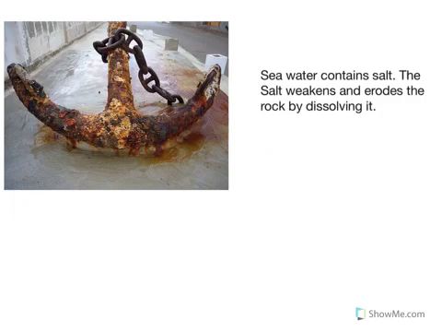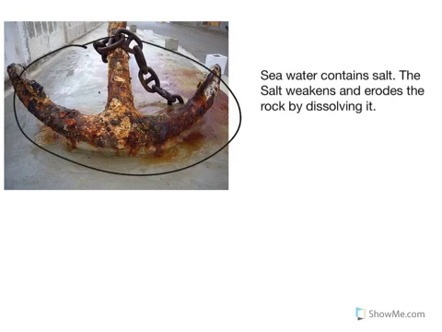Right then, rust. Okay, corrosion. This happens because seawater contains salt. And just like this anchor that's been left out, it becomes rusty and starts to drop to bits. The salt weakens and erodes the rock by dissolving it, just like it's doing on land here with rain on this. So if you leave any metal outside, it will rust.